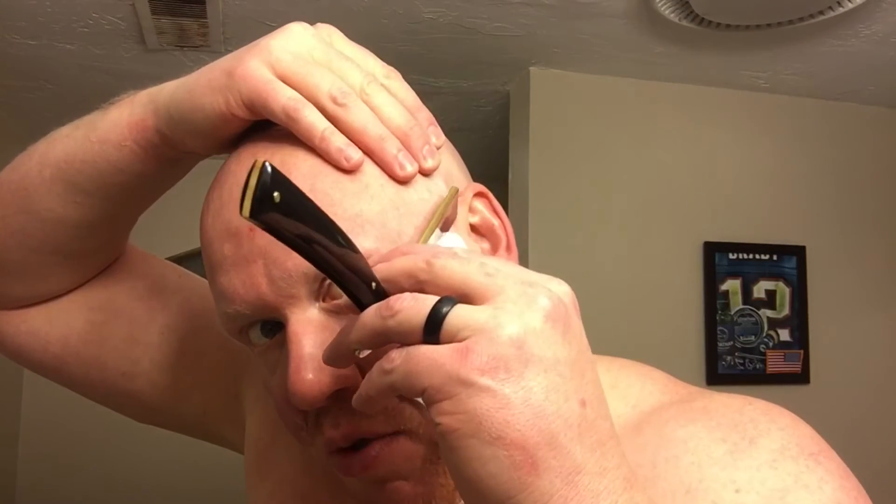It has a sheen to it but not an overly shiny sheen — not sure if it comes through on camera because of the lighting in here. Slickness is good, very good I should say. The real star for me with Tallow and Steel soaps is the post shave — probably among the top five to ten post shaves in the soap market. The overall shave score I would give this soap is a 90, which puts it in the class of soap bases such as Australian Private Reserve as well as Olio Soap Works' vegan base.